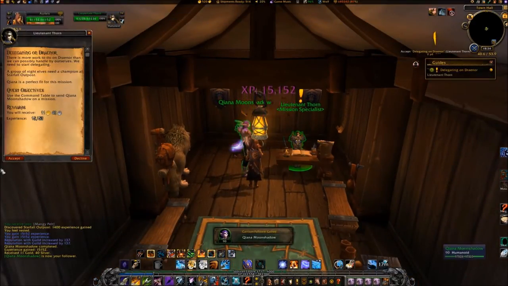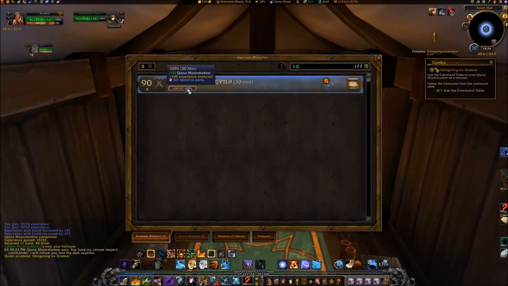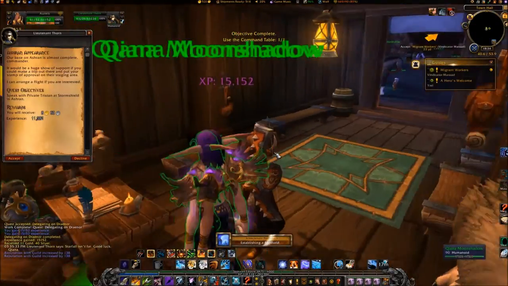Accept the quest Delegating on Draenor from Lieutenant Thorne, and then click the command table to open your garrison missions window. Click on the mission Killing the Corrupted and click Start Mission. Finally, turn in the quest to Lieutenant Thorne.